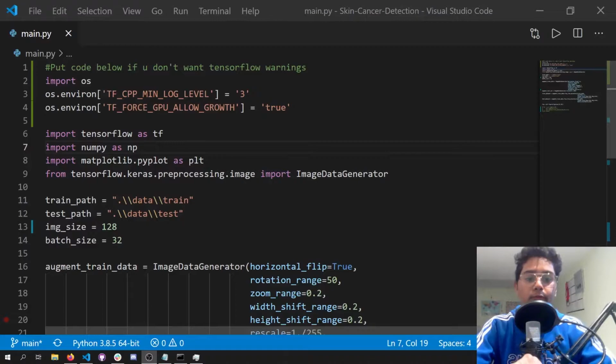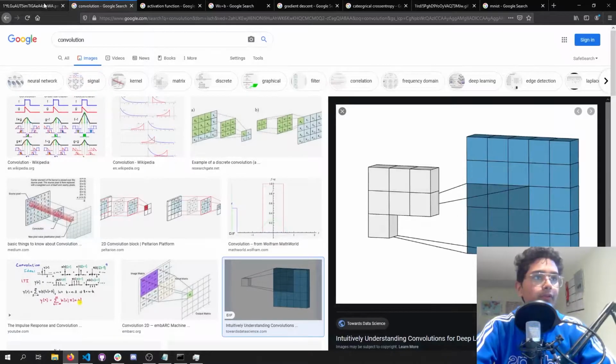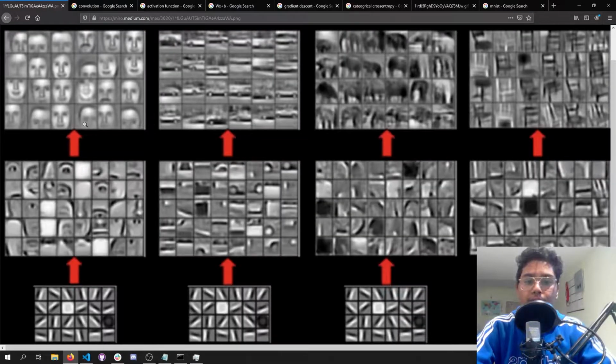In this video, we'll be talking about building our neural network model completely from scratch, along with getting it to train. So yeah, let's just get right into it. For our model, we'll be using something known as a convolutional neural network, and this is a special type of neural network that is made for image data.